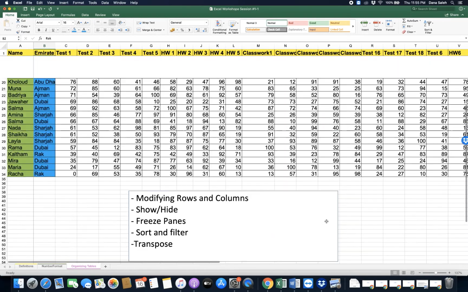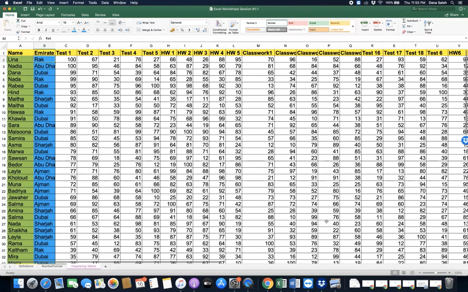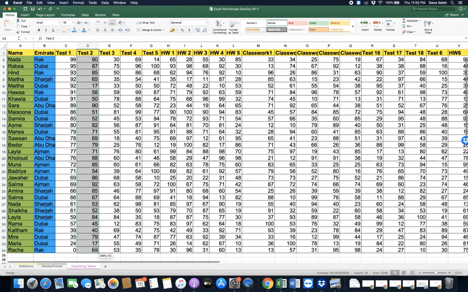Let's do it now for test 2. First of all, let's select the cells range and let's copy the data in this range by pressing the Command and C buttons together.